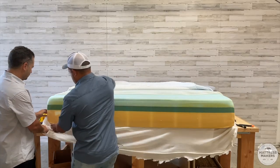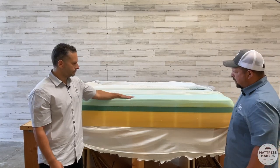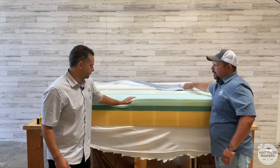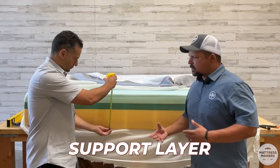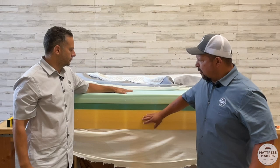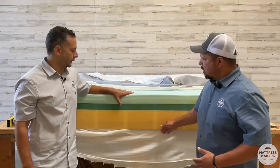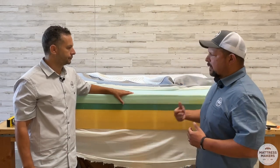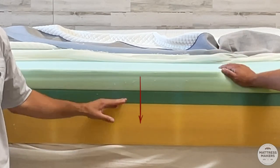Now here's the construction of the mattress. We go typically from the bottom up. You have three main parts: the cover, which plays a big role in how the mattress responds; the support layer at the bottom, which is foundational — if it's a weaker or cheaper foam it will break down and hammock you; and then the two comfort or pressure-point layers on top, which are meant to relieve pressure and provide most of the comfort.